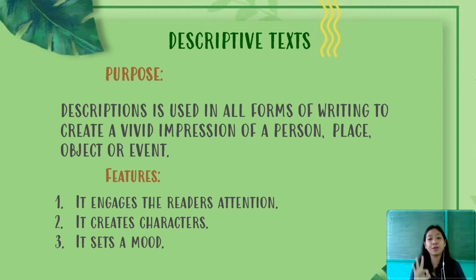We have here 3 features of descriptive text. First, it engages the reader's attention. Tandaan mo, isang feature ng descriptive text, kailangan nakukuha mo yung attention ng mga readers mo. Unang-una, paano mo kukunin yung attention ng reader mo? Kailangan yung language mo na iintindihan nila. Kailangan yung language mo naka-level doon sa mga readers mo.